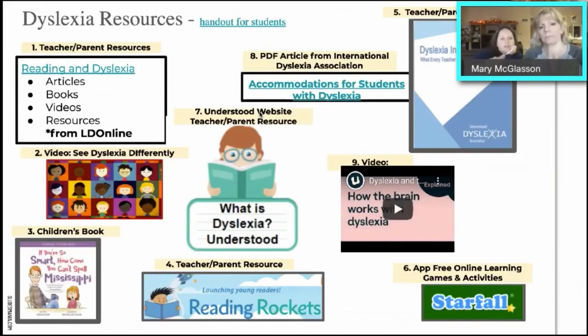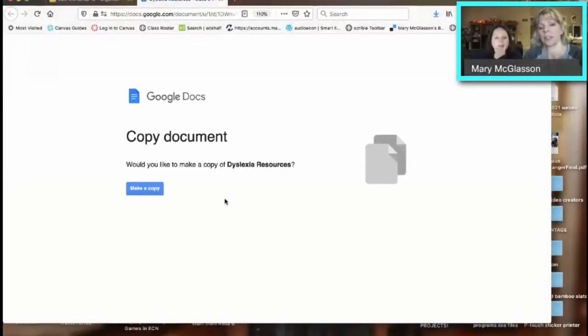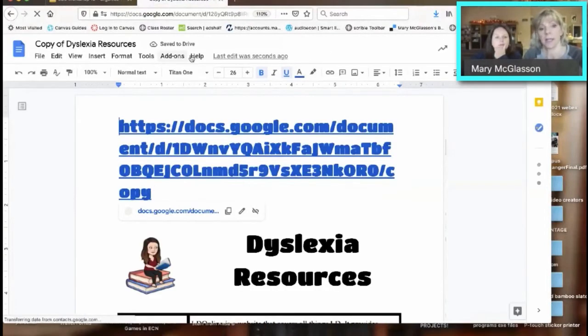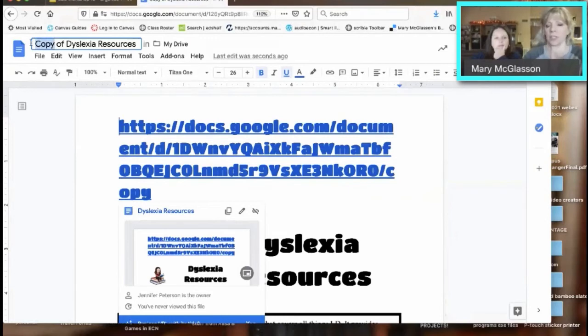So let me show you something else here too. Click on the handout for students. So I had that copy on a slide, so here's what it looks like on the student's end. If you do the forced copy, it asks, would you like to make a copy of dyslexia resources? Make a copy. So now I have in my drive, so I can see that I'm logged in as me at cgc.edu. I now have this thing called copy of dyslexia resources. So if I was in Jen's class and this was actually an assignment, she might have me call it McGlasson dyslexia resources or something like that. And now I have something uniquely named that I could complete and upload in the assignment that she gives.